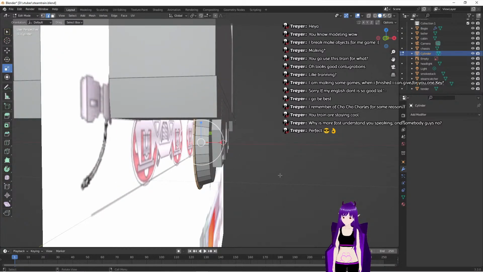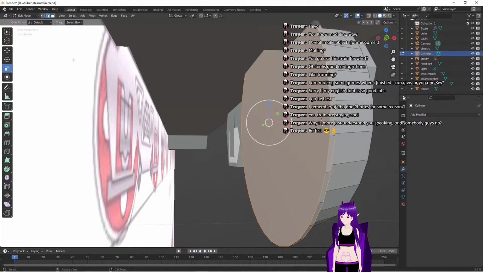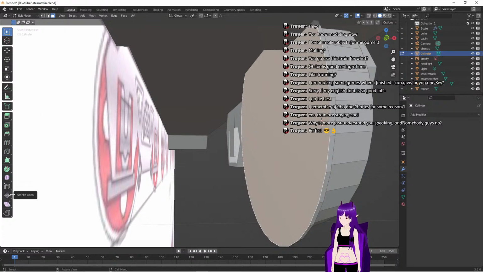Actually, while we are doing that, let's select this inside bit here. And then insert a face. Where is insert face? Shrink, flatten, shear. Rip region. I don't know what that does. Insert face.